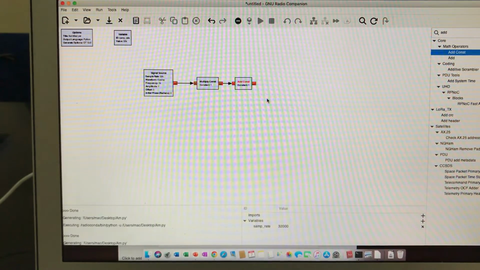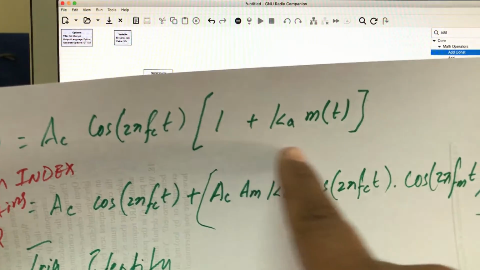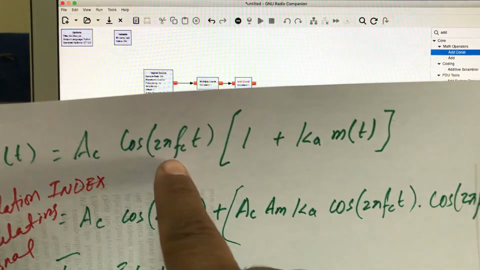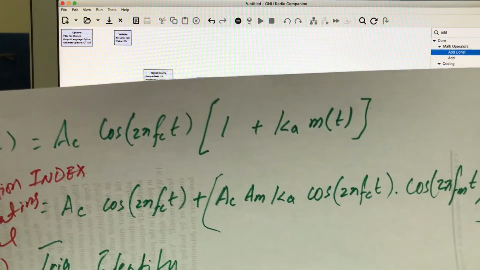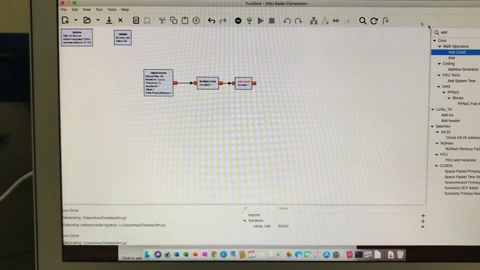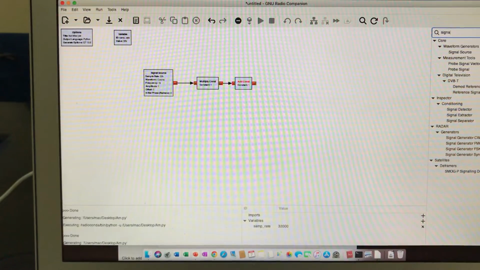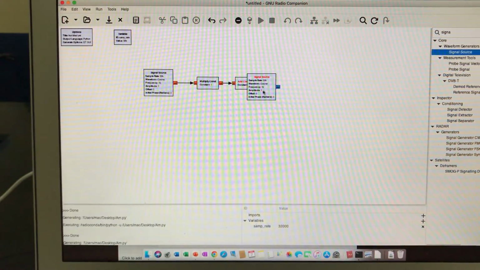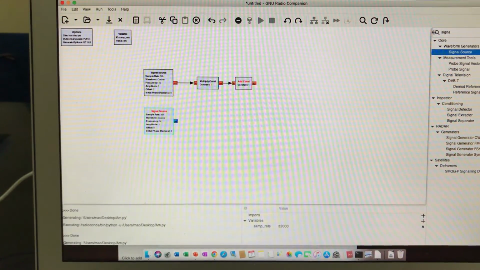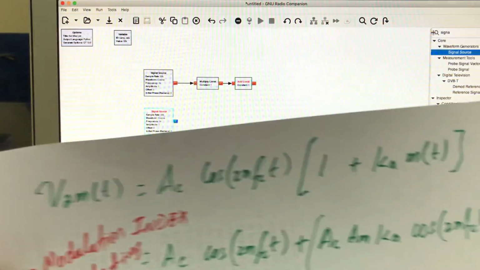Now the next thing is, once you have solved your bracket, this whole thing is being multiplied by a cosinusoidal frequency of Fc. All right, so I'm just going to take another block, signal waveform generator block. I'm going to bring this over here, which is defined by this term.